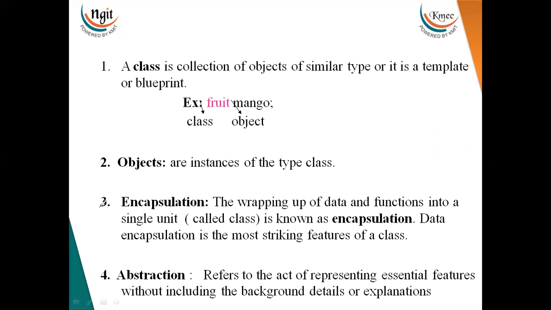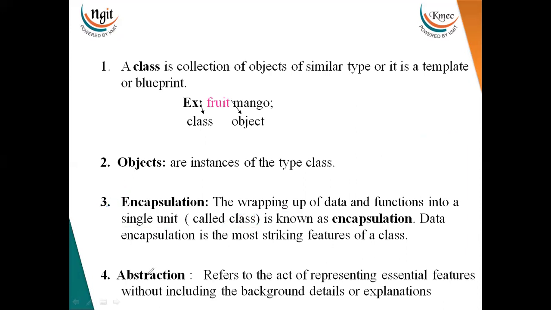Now, coming to the next feature, encapsulation. Sir, what is this encapsulation? Wrapping up data and functions into a single unit is called encapsulation. Here, class is the best example for encapsulation, right? In a class, technically, it's a collection of data members and member functions. So data members are nothing but variables, and member functions are nothing but actions which we are performing, right? So this is the best example for encapsulation.